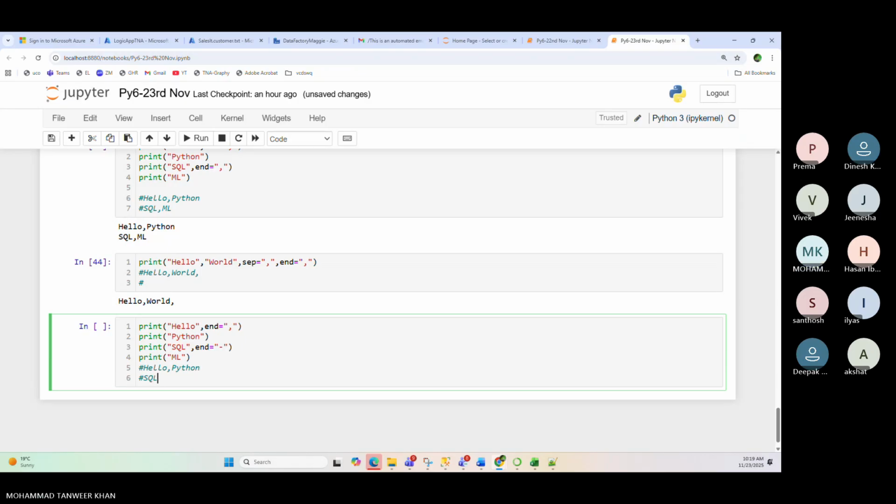Third line, ML. Hello, comma, and in the same line, the second line should be Python.